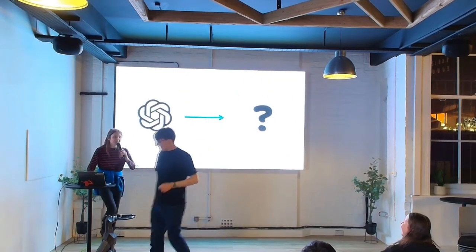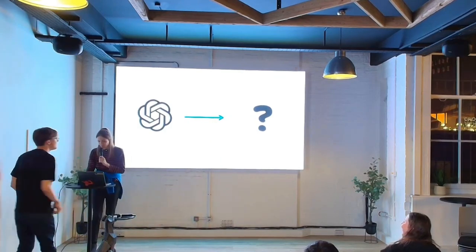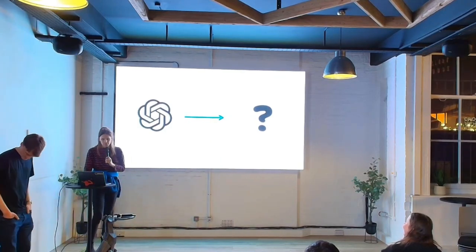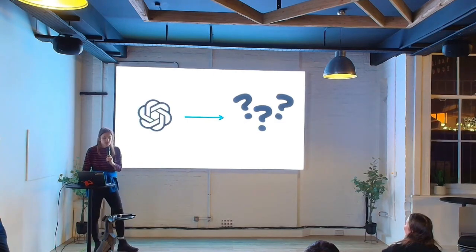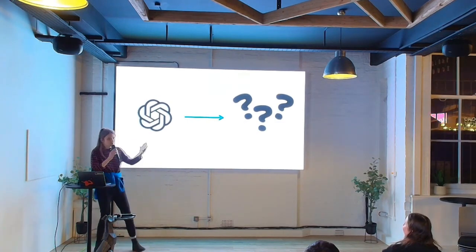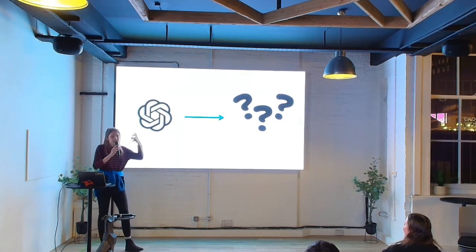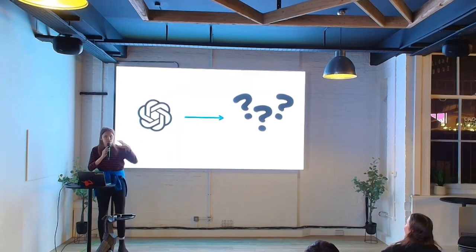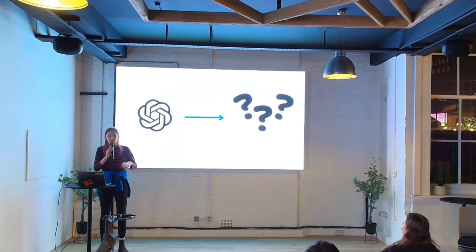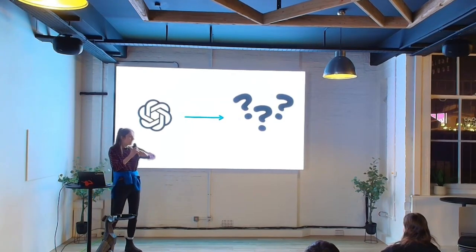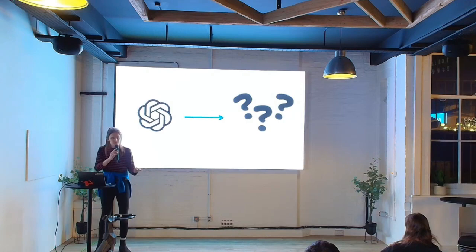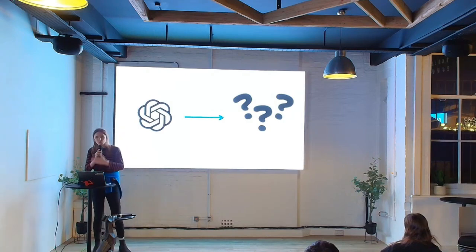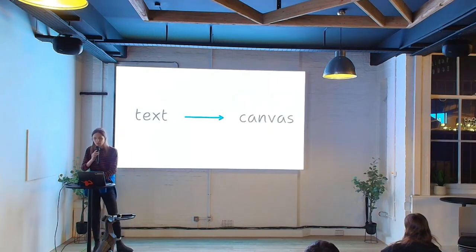So here's the thing. I really promise this is near the end. So, how do we move from chat to the canvas? We still don't know. I hope if you take anything from this, you can see how many possibilities there are, especially when you look at bringing a canvas to a product, to a tool.